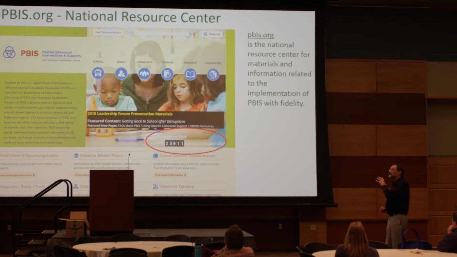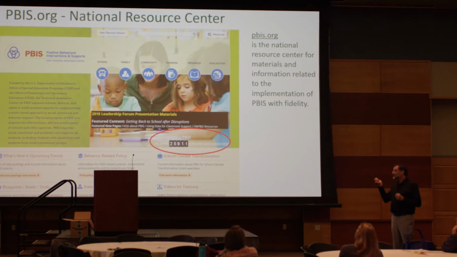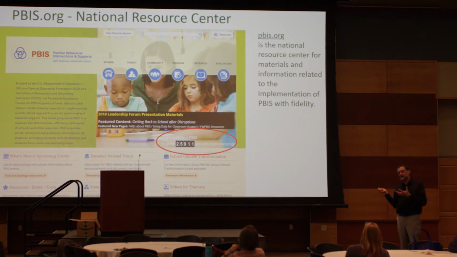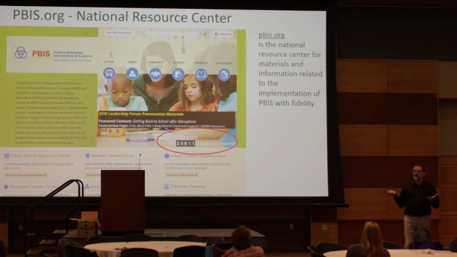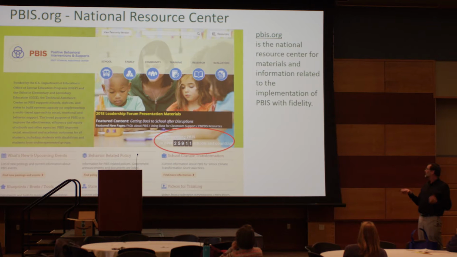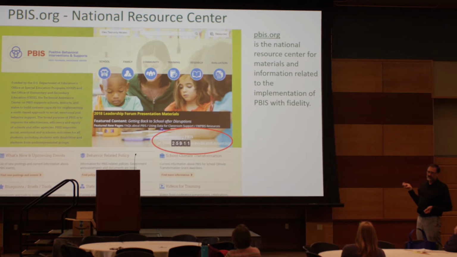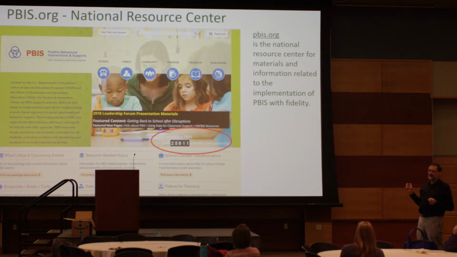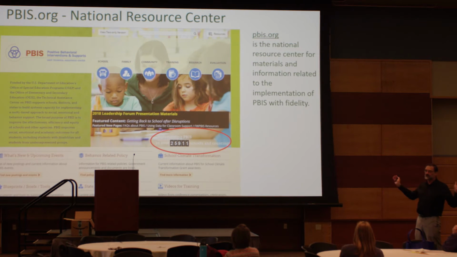Anyway, he might have the one where the State Departments add to it, but 25,000, that's more than a quarter. He said 28%, more than a quarter of all the nation's schools. 96,000 schools in the nation, 26,000 are implementing PBIS in some form. The largest non-mandated implementation effort in public education ever.